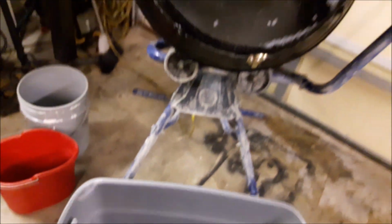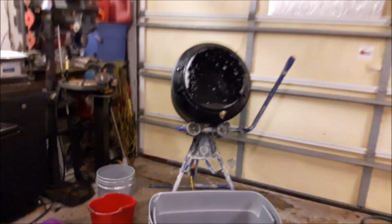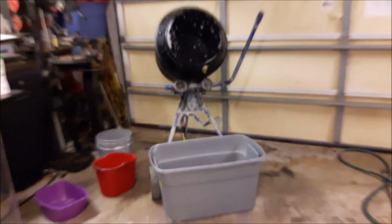With that cover on, when it tries to spit the pins out, they don't land on the floor. If you notice, there's no pins on the floor, and there's maybe 5 or 6 pins in the bucket because they hit that lid and they fell straight down. So that's the reason I leave the bucket there when I tumble.